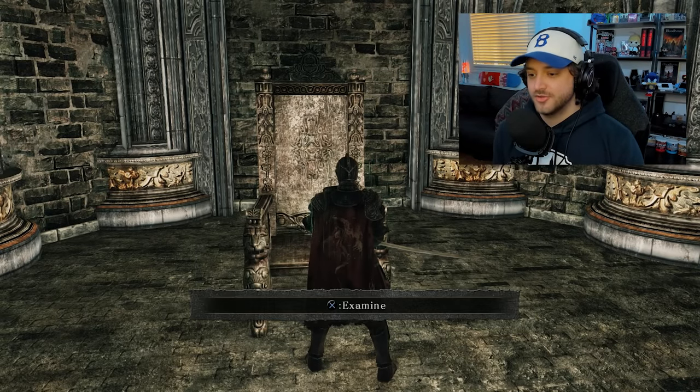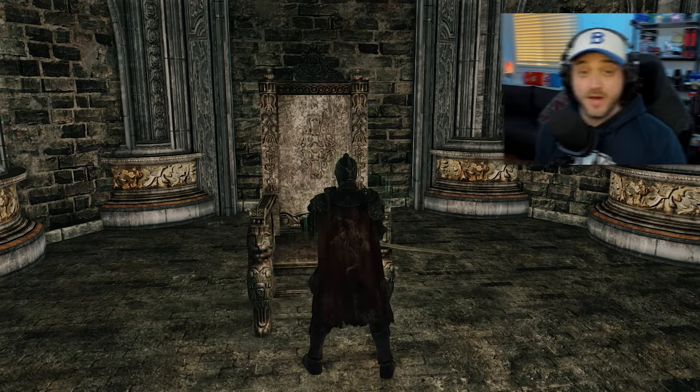Oh, we got a Smelter Wedge. Let's go. Now, let me sit on my throne. Well, I guess that concludes the second DLC. I'm sure there are things that I missed, as always. But I appreciate you so much for joining me, as always. I'm probably going to go to Majula and level up.